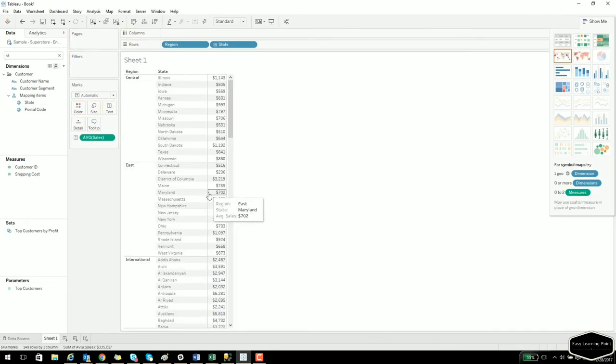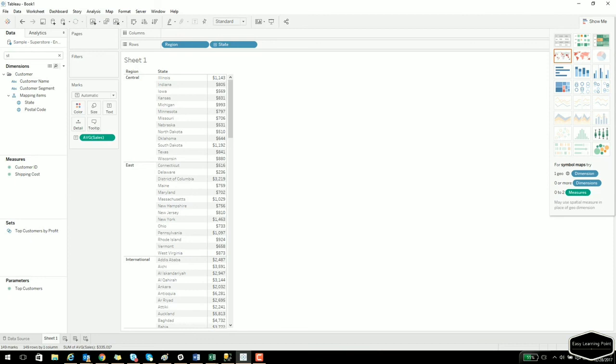Now what do you observe? You observe that the averages have changed. Now it is actually taking into consideration the state level, right? So what I'm saying is your metrics, your aggregations, the levels of the aggregations will change depending upon what columns you have in your report, right? And LOD is basically a way to control that level of aggregation.